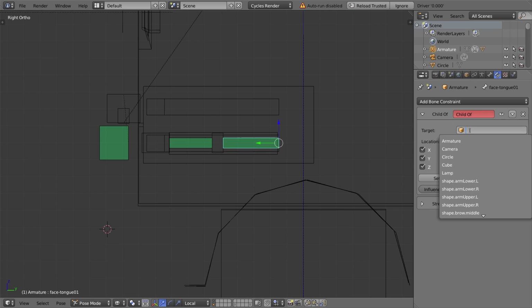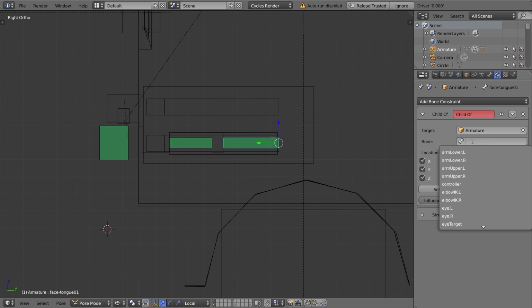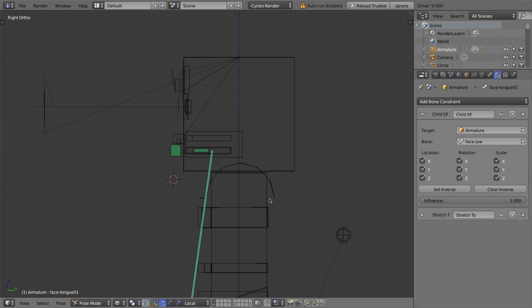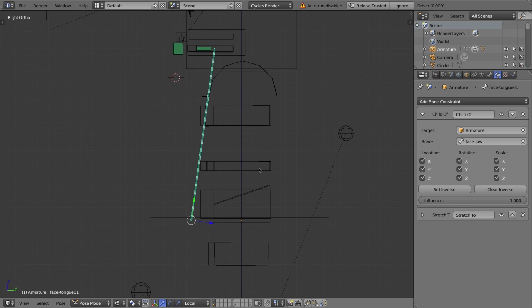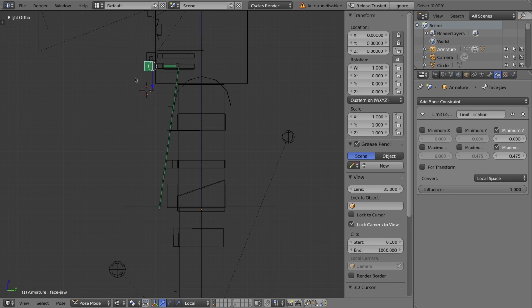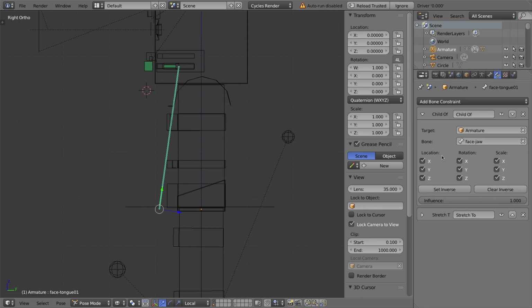And I'm going to specify a target. In this case, I'm going to select the armature, and we're going to select the face-jawbone right there. So it's going to error at first. It's going to give you a very bad result. And the reason why that is because the value is, well, according to this bone, if I press N on my keyboard to bring up its location, locally it thinks that its location is 0, 0, 0. But when I add that child of bone constraint over here, it sees that 0, 0, 0 and tries to add it at 0 of the actual entire armature.